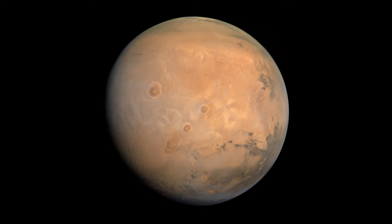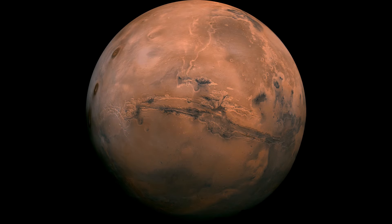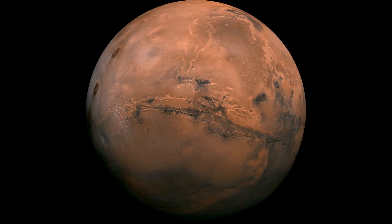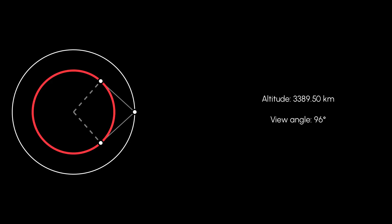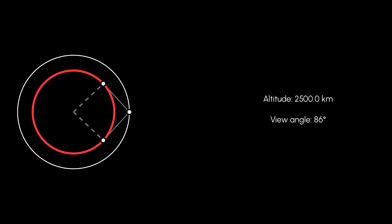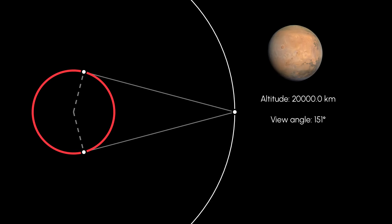But there is something not quite right about it. Let's compare it to this other picture. Why is it so different? Why is Valles Marineris so much smaller? The original picture was taken in 1976, and it's not a single picture but a mosaic taken by the Viking 1 orbiter. The composite image was modified to represent what the spacecraft would see at a height of 2,500 kilometers from the surface. From this height we are not able to get a full picture of the planet, as the surface itself is blocking the complete view of the sphere. The Hubble spacecraft that captured the other image in 2021 had a minimum altitude of 20,000 kilometers — almost 10 times higher — which causes Valles Marineris to look much smaller compared to the rest of the planet.